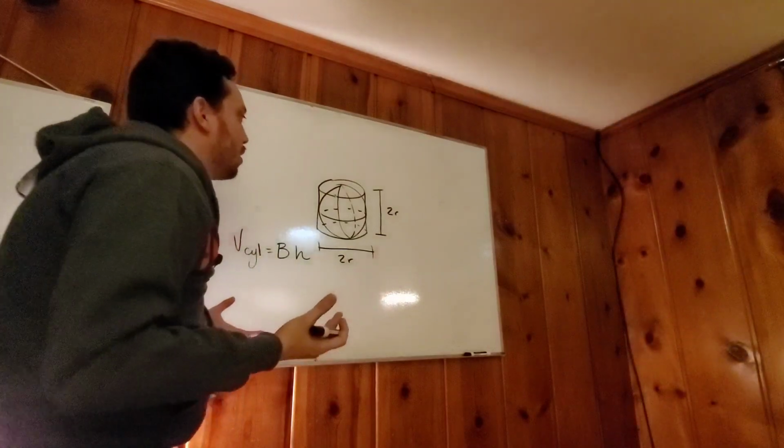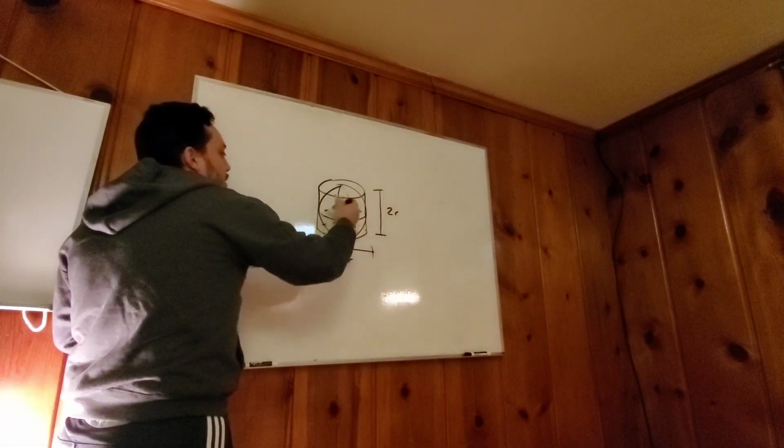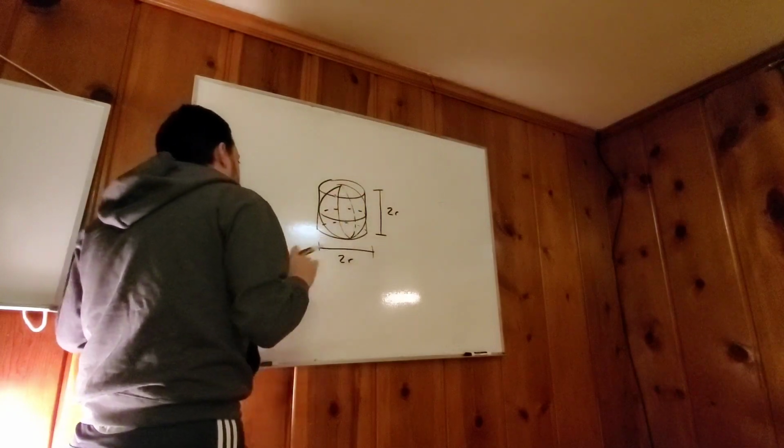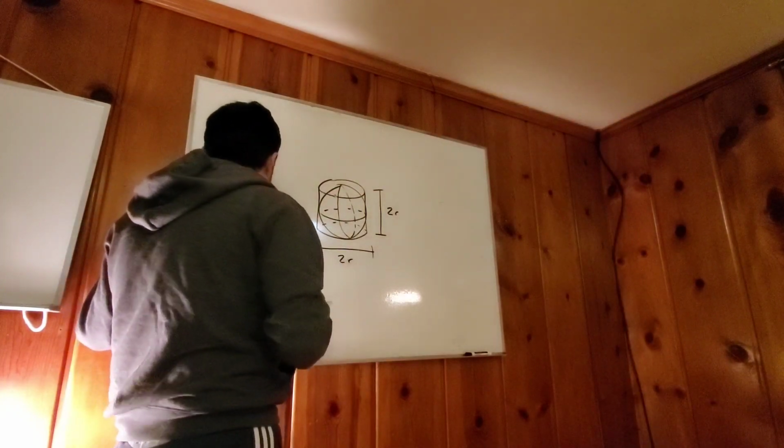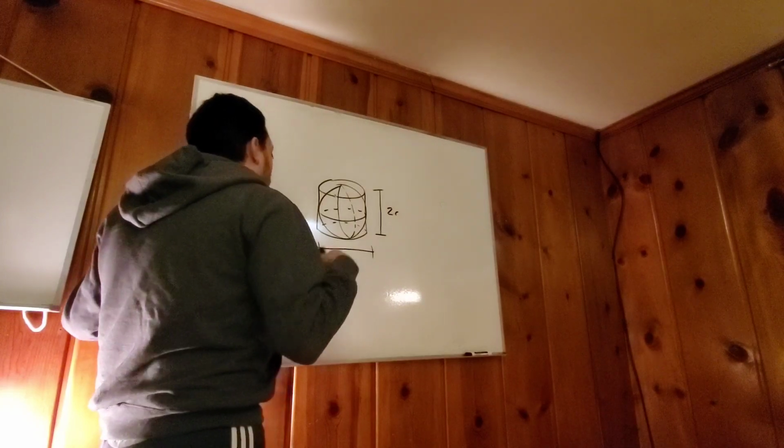It makes sense. Why? Because if we have a perfect sphere that fits in there, it's going to be this one and this one that it's there. So it's just that way it's supposed to be. Now, how is this going to work?